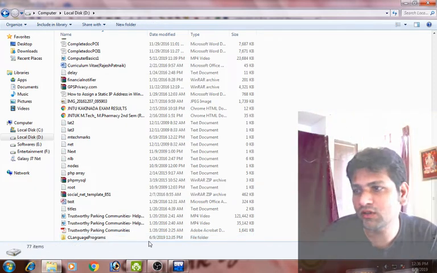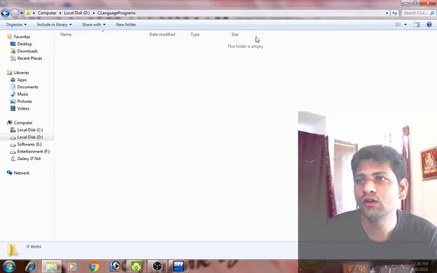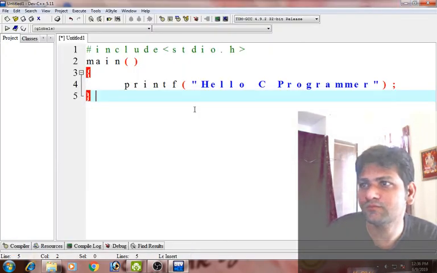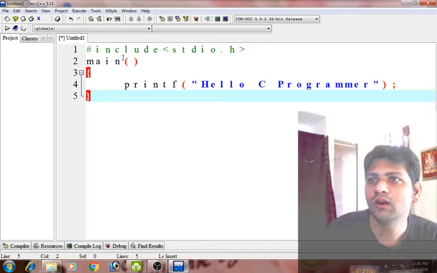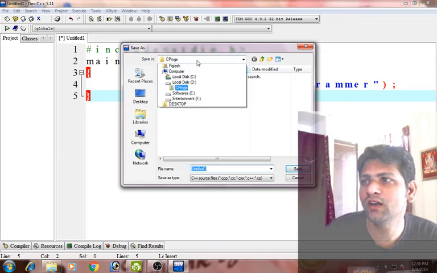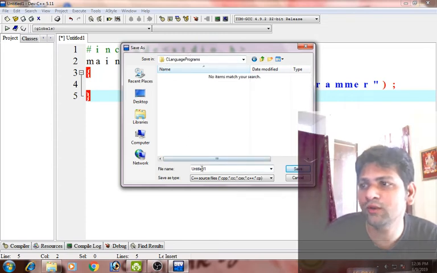This is the folder. Under this particular folder only I am going to create my files. Now save the file. Go to D drive. I already created a folder, C language programs.